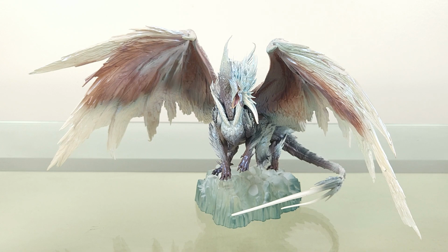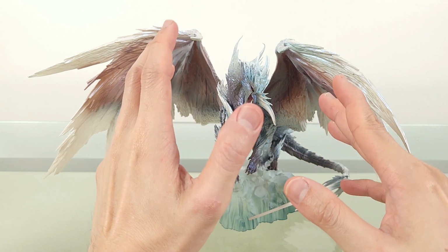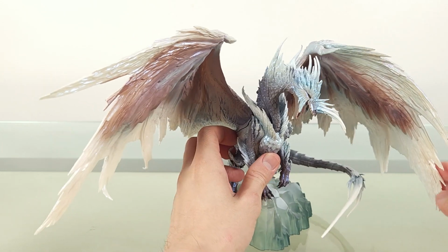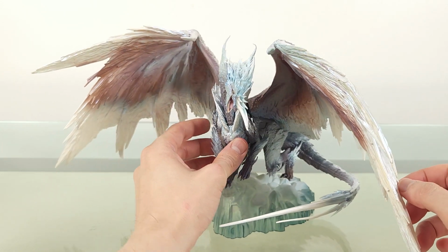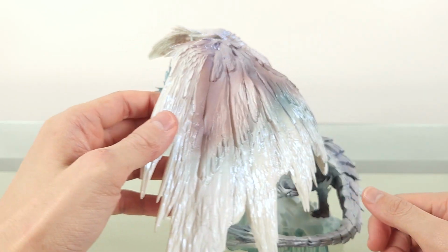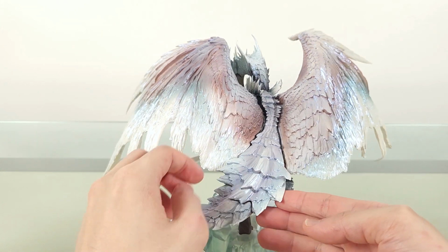For last year's Christmas special, I reviewed this very awesome, very beautiful Monster Hunter Ichiban Kuji Velkhana. It might be my second favorite dragon so far. The problem, if I can call it that, is one thing that makes it so awesome. Its size. It's a whopping monster.